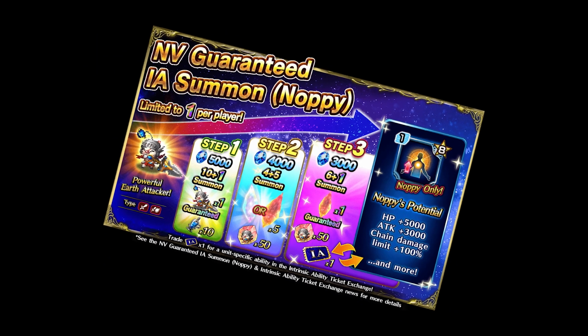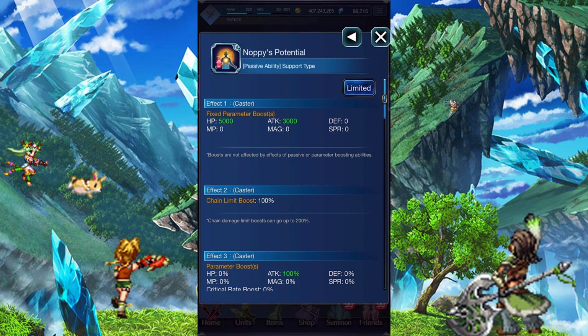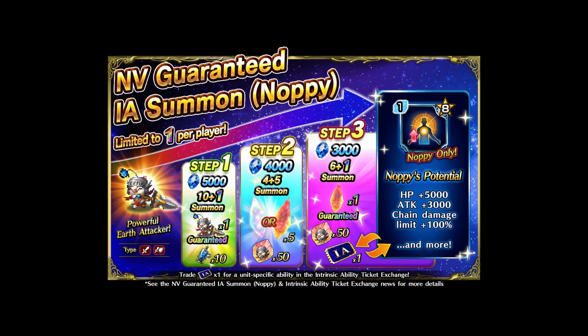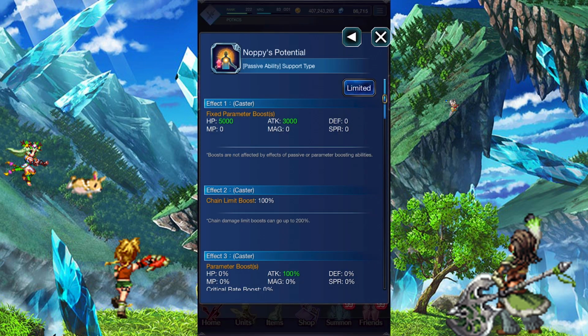I mean, I guess that might be possible, given vision cards and other tickets are a bit more expensive when they're tied to a Neo banner, but on the other hand, Intrinsic abilities are designed to be buffs for one specific ode unit, and not everyone else. Yeah, like I said, I don't recommend this. Anyways, Noppy's Intrinsic ability is certainly powerful.